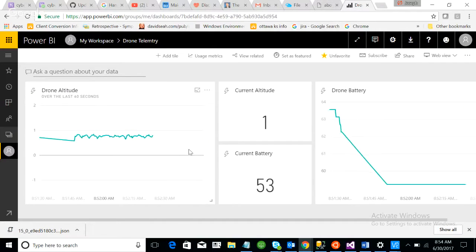It's in JSON format, and we'll take that and push it into Azure ML. We're still getting some data. Yeah, it's still going. Pretty cool.